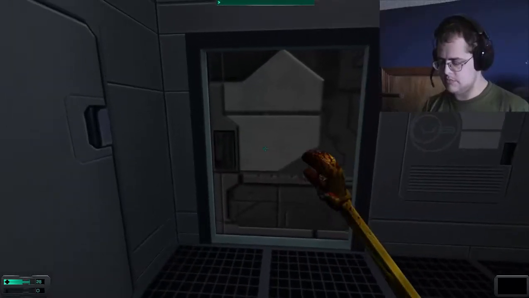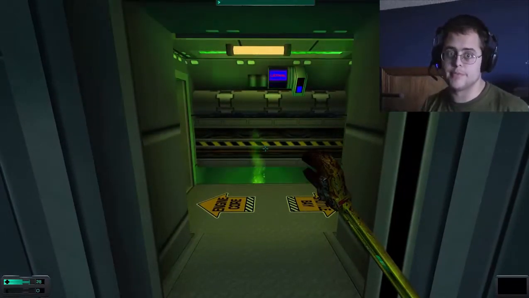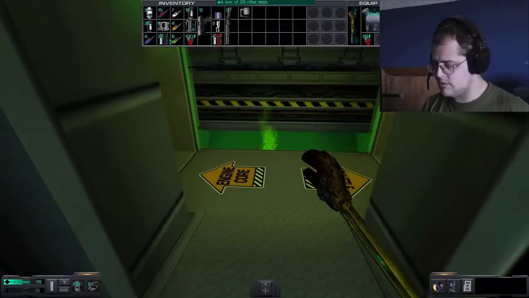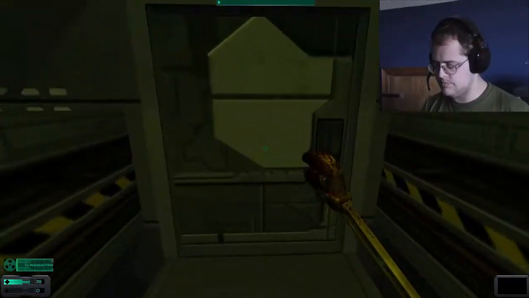Strange readings? Well, what could possibly be strange about this place? Oh, that. Radiation. Yay! So we do have some anti-rad hypos, which will help. We're heading towards the engine core. Fortunately, it's not... this is Xerxes.